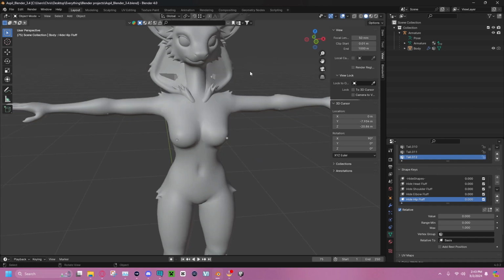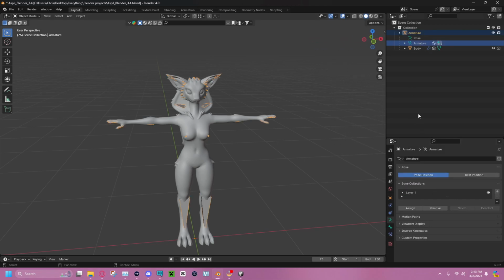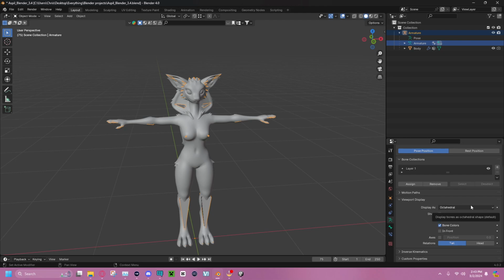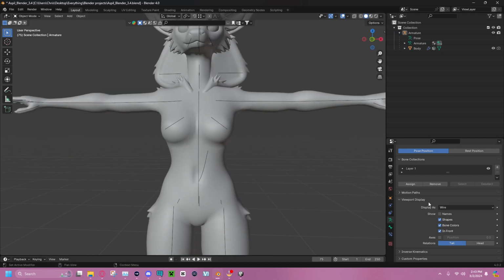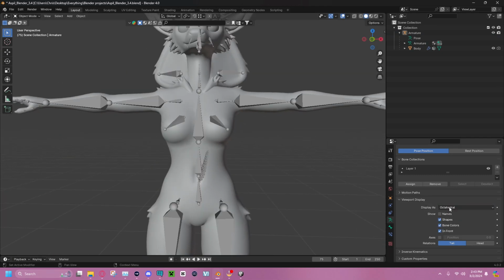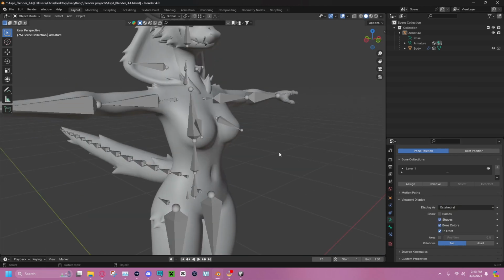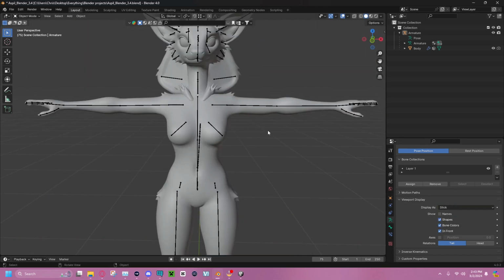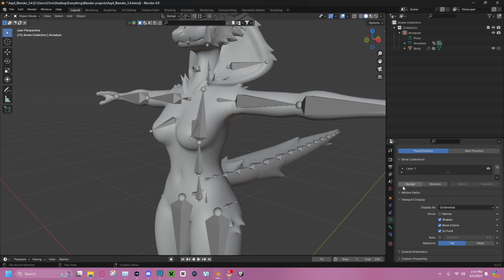Now, a good habit to get into is making sure that we have our bones visible. In order to see our bones, you want to go ahead and click on armature, go down to viewport display. First, make sure this is octahedral. Some people will see a blend file that looks like this, with sticks. If your blend file has sticks like that, just change it from wire to octahedral. See, there's the sticks, they look like that. Just change it to octahedral. Some people prefer the stick method, and some people think it looks cleaner and easier to read. I personally work in octahedral mode, as it helps me understand how the weights are being distributed better.